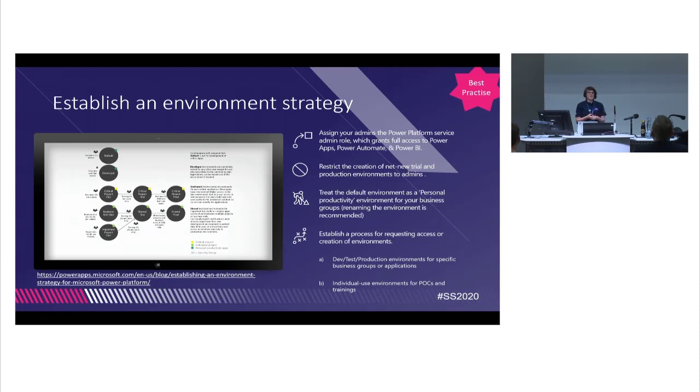Treat the default environment as a personal productivity environment, and we would recommend renaming it. Other organizations have renamed it to Playpen, Playground, Innovation Space, and just by name, when a maker creates a resource in that environment, they know that it's for my own personal productivity. And then establish a process for what you want environments for.